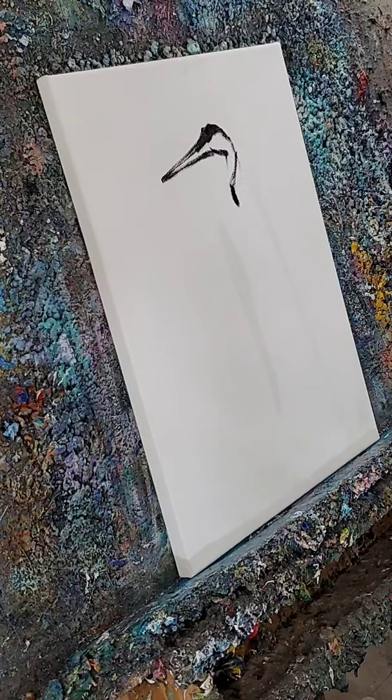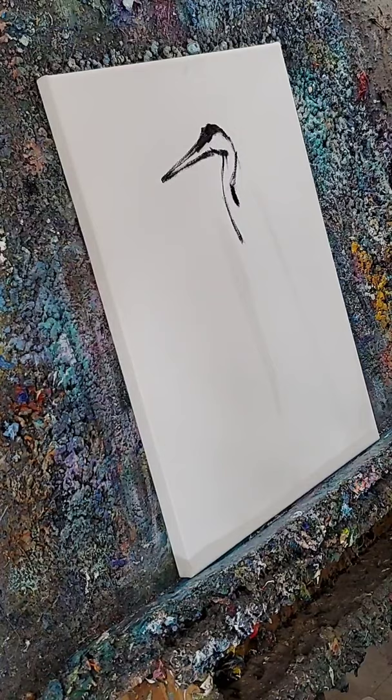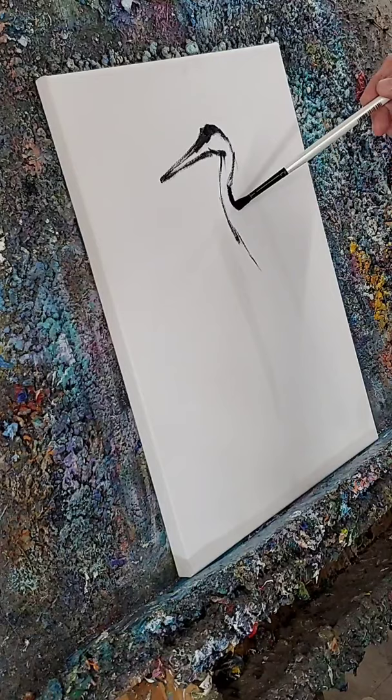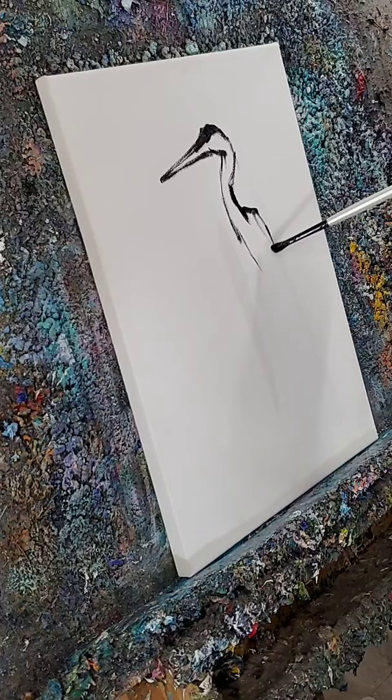Ostrich. I like that. I think Lucy won that one. Won this battle. I want to say it's a crane, but then again, some people tell me that it's not a crane, that it's an egret, I think they call them. But I think it's a crane. I love painting cranes.